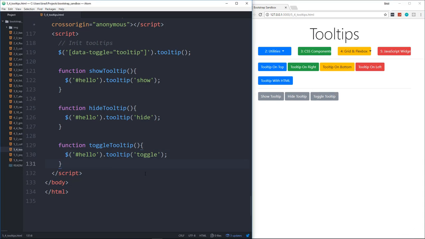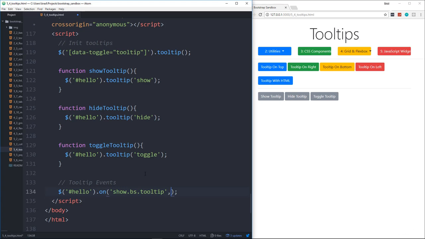We also have some events that we can tap into when tooltips are fired off. So we're going to take that hello element, and we're going to say .on, and then we have an event called show.bs.tooltip.